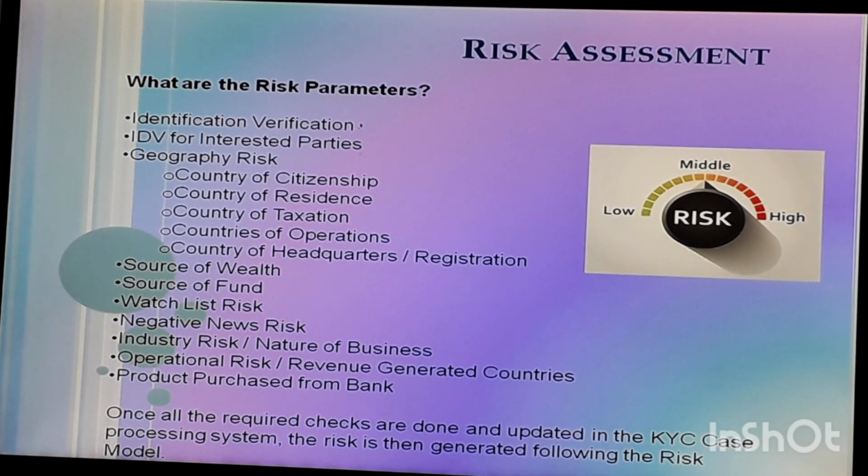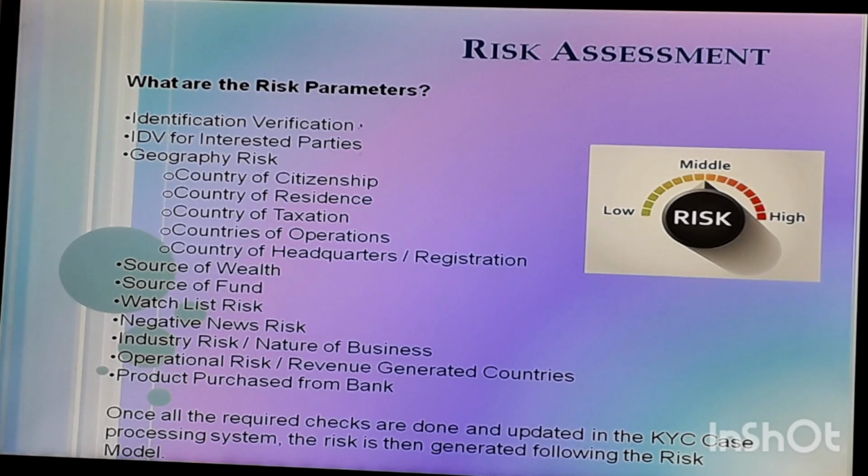Then there are geographic risks. As I mentioned, the individuals may have country of citizenship as something else, residence as something else, which can be a high risk country. Then we have country of taxation, operations, and headquarters based out of any country which is high risk or under sanctions. So we need to have a check on that.